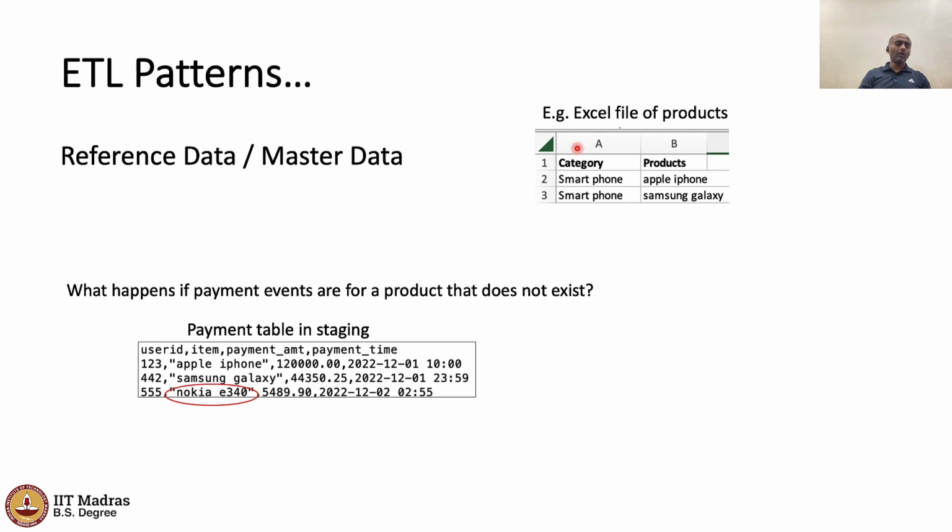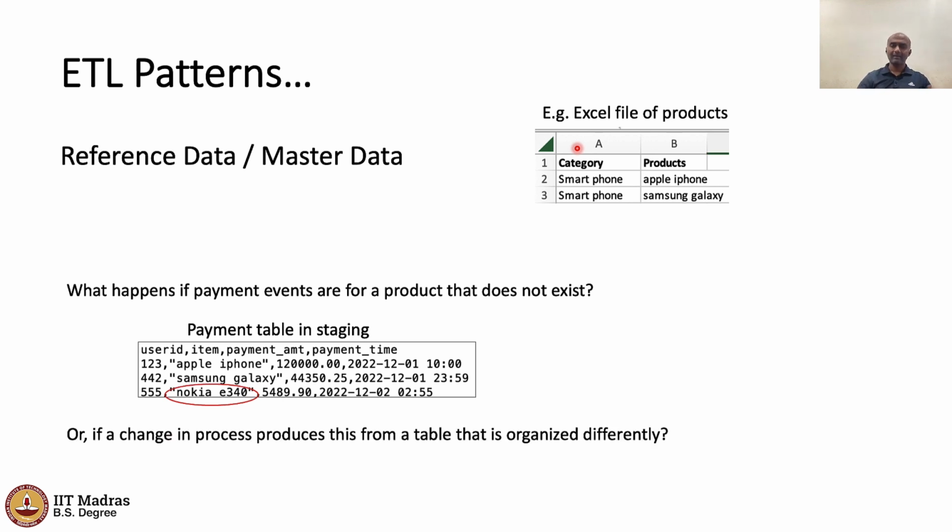What's better, right, is to actually start to think about, can I make a placeholder entry? Maybe there's a mistake in one of the data processes that is giving me this latest set of data. Like the fourth scenario I was talking about, right? Maybe the product manager will share with us the latest version. So I make an entry, I make the payments recorded here, I give the consolidated view of payments for all items, including this item that does not exist in my reference data. But then I point it out. I point out saying, look, this did not exist, but I'm still recording it. That might be a better way to do it.